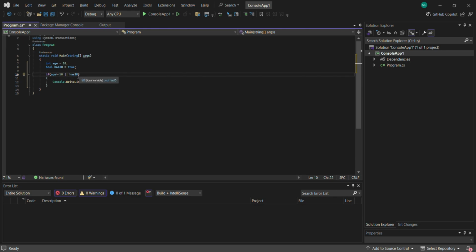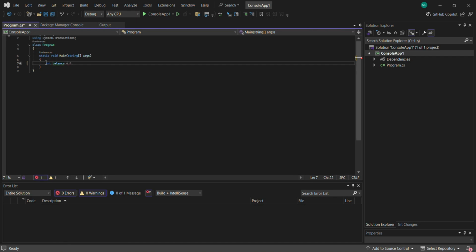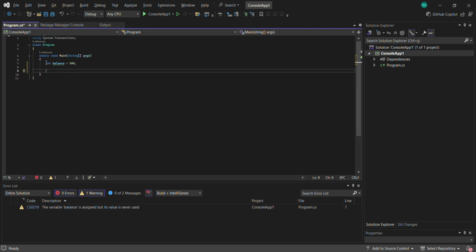Now let's look at a real example. First, let's create a balance, give the value 500, then make a condition with it.